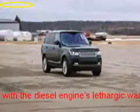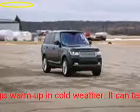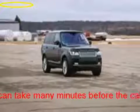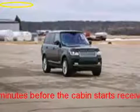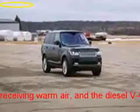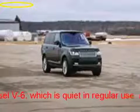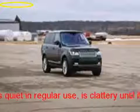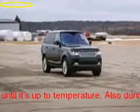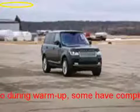The visit cost $407 and included an oil change, an ECU update performed under recall, and new pollen and engine air filters. Meanwhile, our diesel Range has required 11.20 gallons of diesel exhaust fluid since our last update, which combined with the 3.63 gallons previously added brings our total DEF consumption to just under 15 gallons. That rate is well below Land Rover's estimated consumption of 1.5 gallons per 2,000 miles, which would equate to about 25 gallons total by this mileage, a feat we attribute to the Range Rover's light-duty life on the open road.